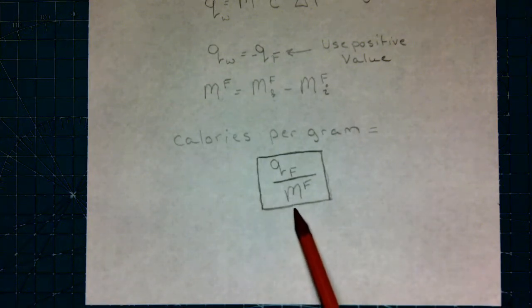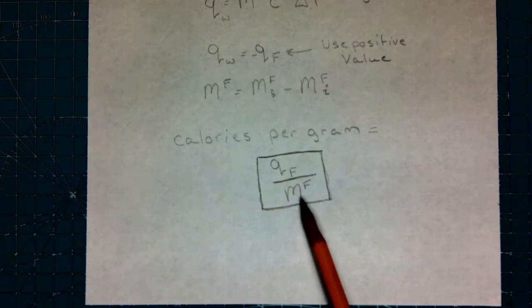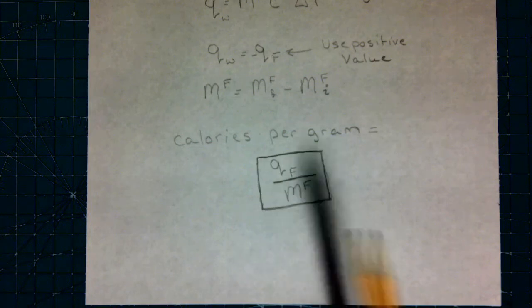And then you're going to do another few calculations where you're going to calculate based on how many carbohydrates and fats and protein is inside of your food. We've done those calculations before. You're going to be using the same values we have before: 4 calories per gram for protein, 4 calories per gram for carbohydrates, and 9 calories per gram for fat. I'm not going to show that again in this video.